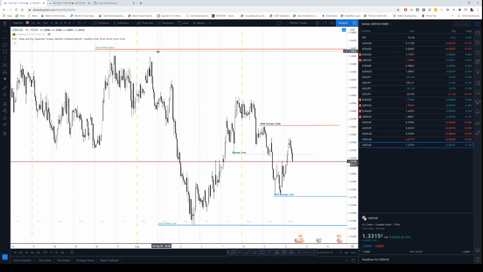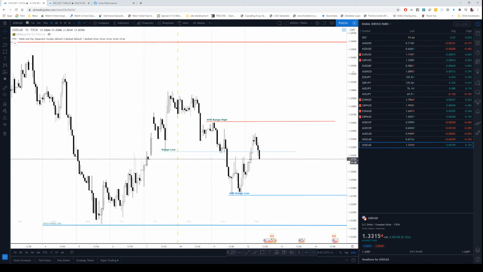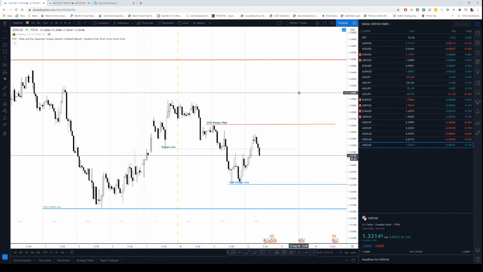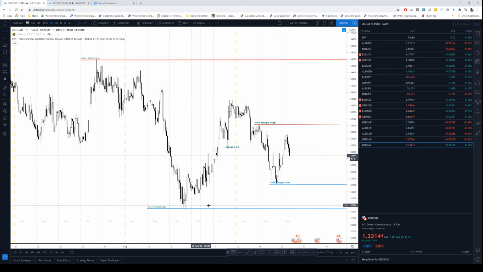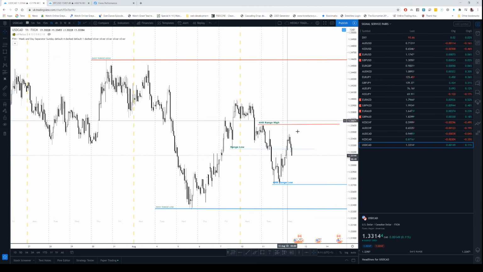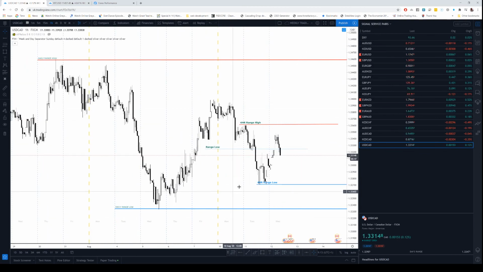I still fancy this equal high. We just need weakness to come into the CAD and then dollar to push up more. Okay, I don't see us going down here. If we come all the way down and take out this low, then I'll say, okay, kill your longs. But we are still in this range between that and that, so anything can happen in here that will not affect what should happen. Okay, so that will be it for now.